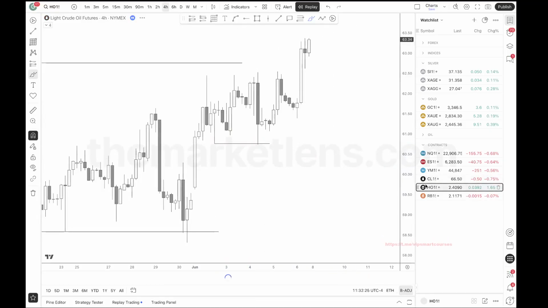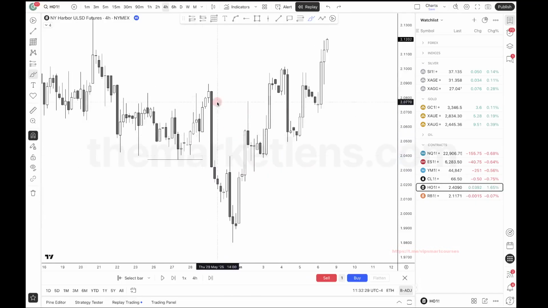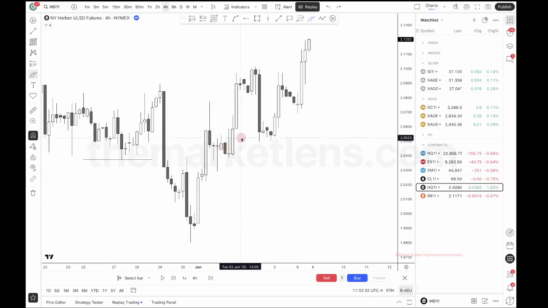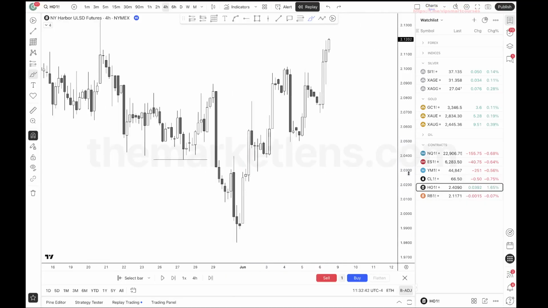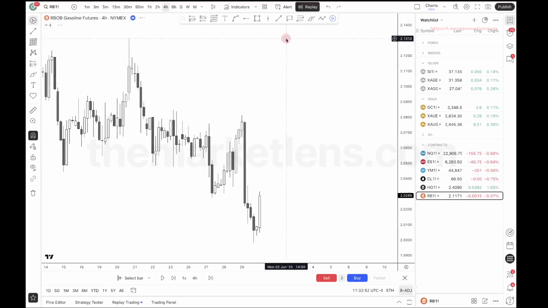When I go to HO, look what we have, an SMT. I've told you guys this exact sequence verbatim, where one asset will fail to manipulate, the lagging asset will trade into it, and the third asset within a triad will create an SMT. So that's what you're seeing here as well. If you look right here, you're seeing the same thing. I do believe so, at least. If I go to RB, yeah, you're seeing an SMT here.